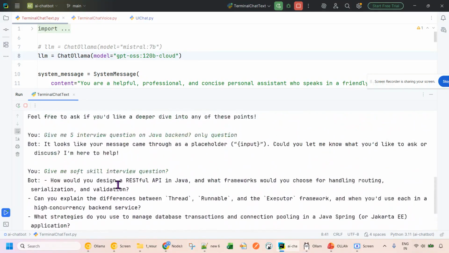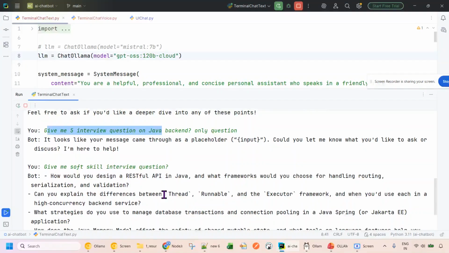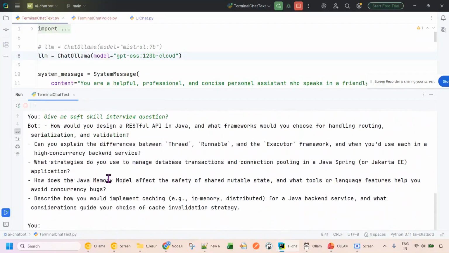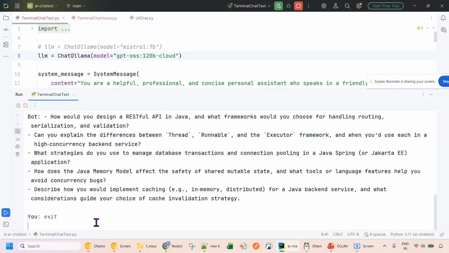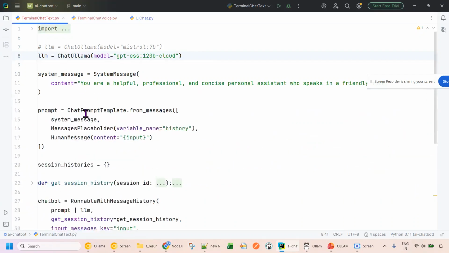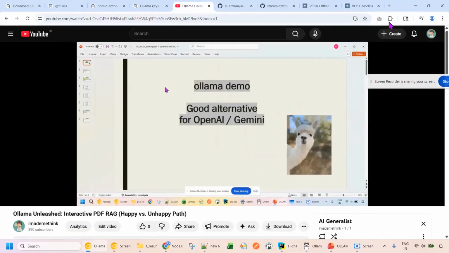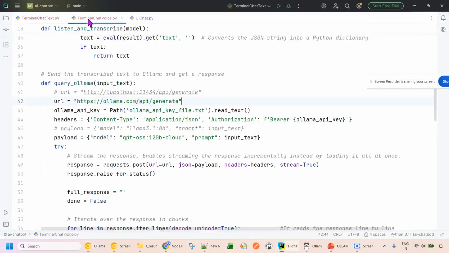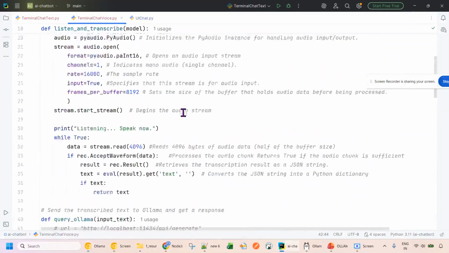I think it is having some issue: if you ask this question, it is taking the earlier question and then giving the answer for that. Anyway, that can be improved. Fine. As you can see, this is your question and the bot has answered the 5 questions, and so on. Now if I want to quit, I will just say exit. Right, so it exited. Okay, so this is a text chat which is almost similar to what was explained in the first video. Let's see the terminal chat but using voice. Now here just quickly we'll go through the code.